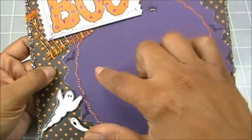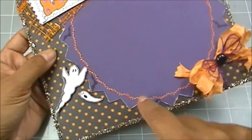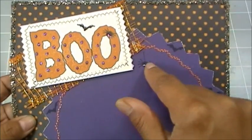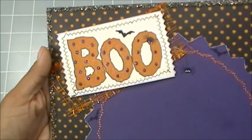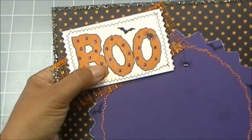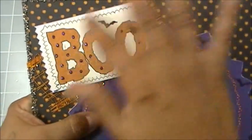They're so cute. And then from the same stamp set called Treats for My Sweets, I stamped the little bats, the little spider, and here goes another bigger sentiment. Now I quickly want to show you this really fast. I actually stamped this with, I believe, Rusty Hinge from Tim Holtz. So it looks a little distressed, okay?